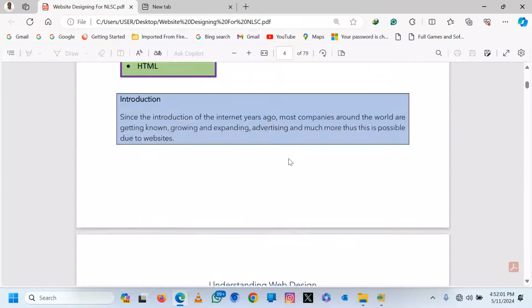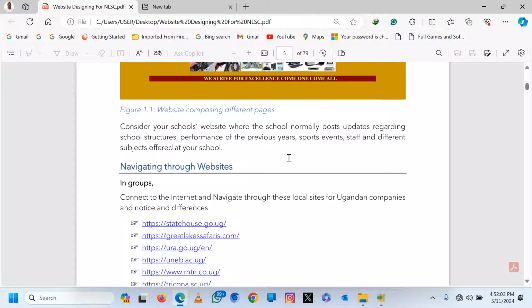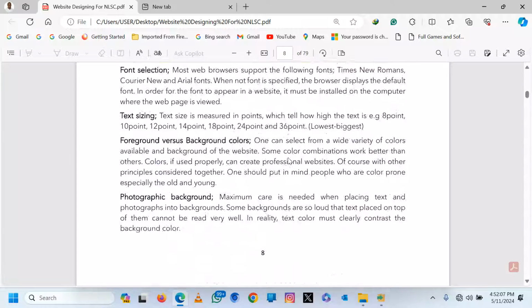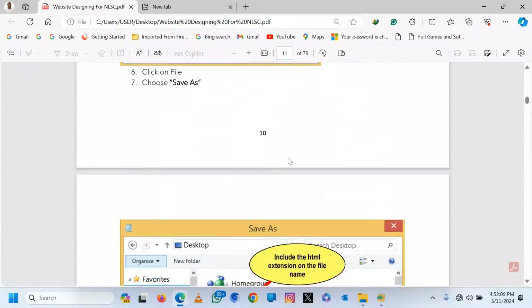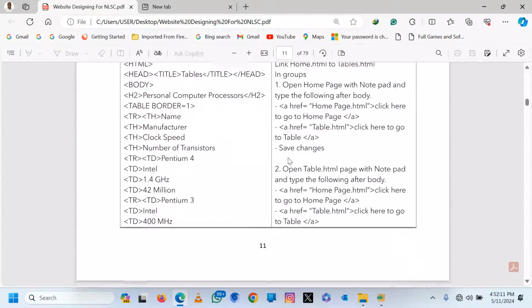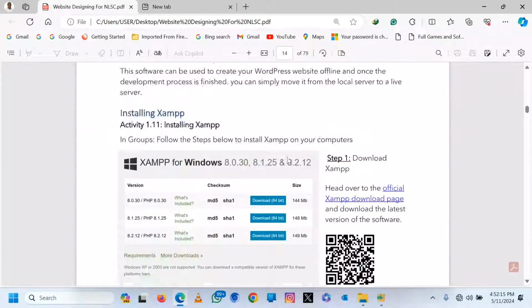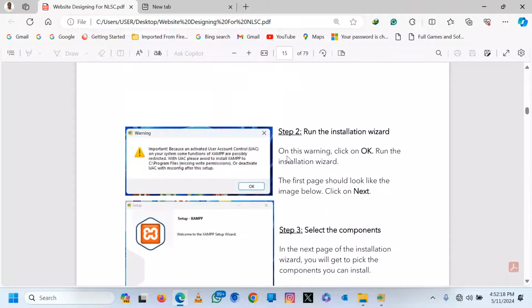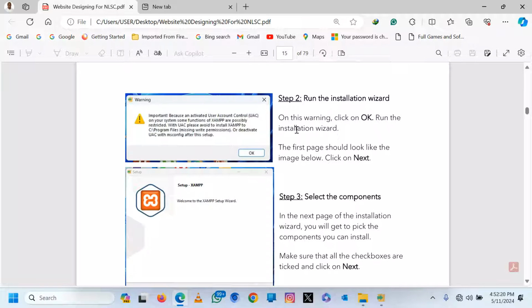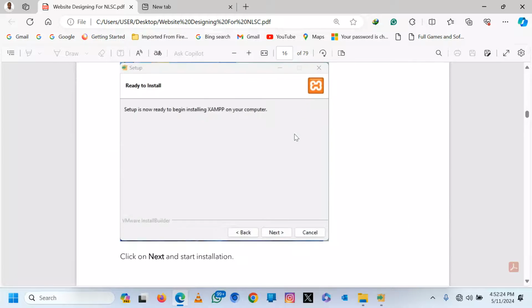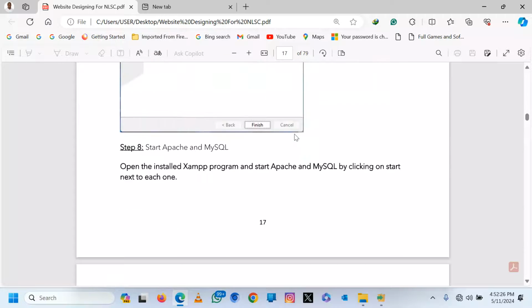We are looking at web authoring software, and here the book gives you the basics of HTML, and after the basics of HTML, an introduction to WordPress and XAMPP. So here are the steps of installing XAMPP, step by step. You look at them as you are doing your installation.